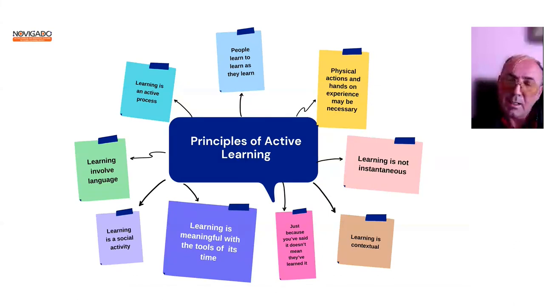And so when we have a look at the poll you just answered, almost 65% of the people were saying that we learn by doing things and seeing, and all the components of learning they were using. And here the blue box said people learn to learn as they learn. Yes, if we are in the process of learning, we have to learn it, but it's like a tongue twister. And learning is in the yellow box, the physical actions and hands-on.